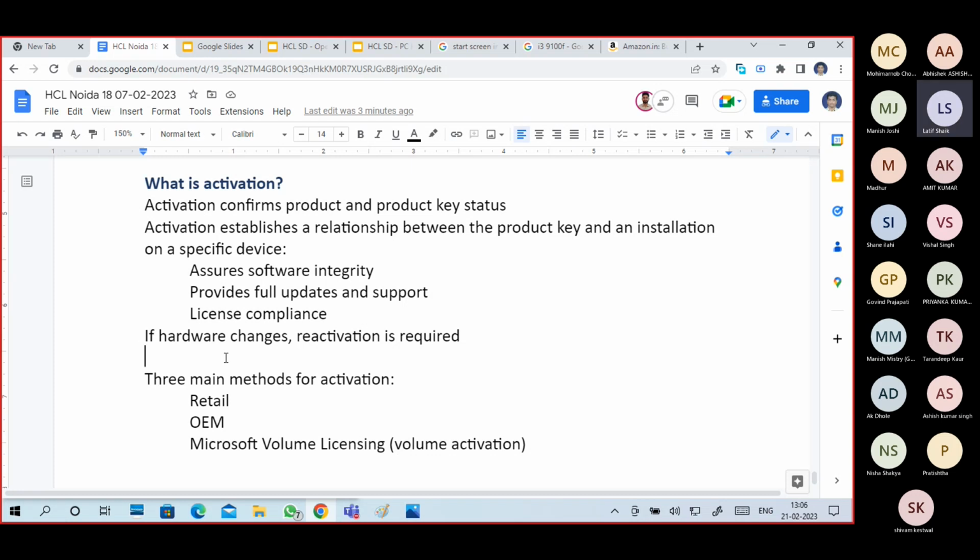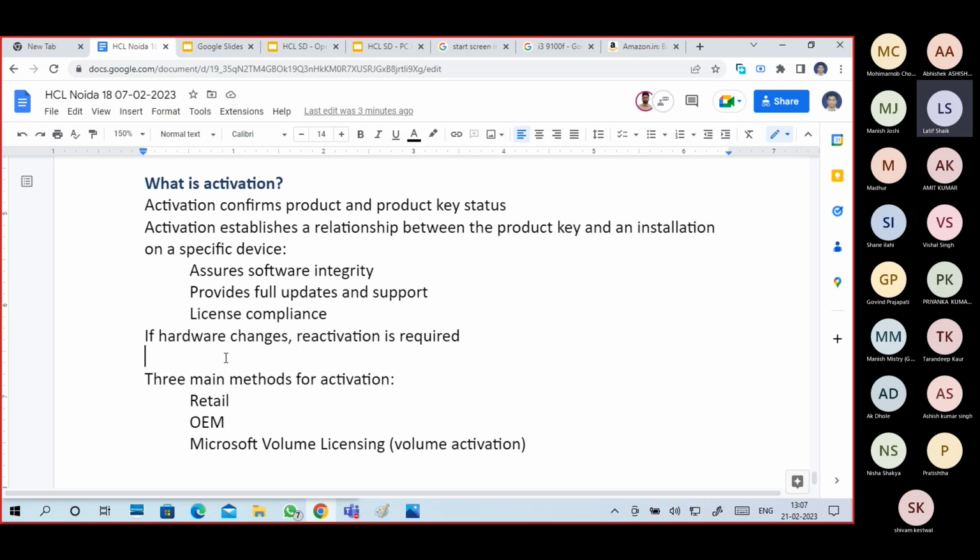OEM, original equipment manufacturer. What is OEM? You purchase a laptop or a desktop, and it comes with an operating system.